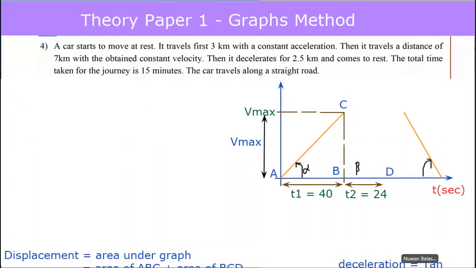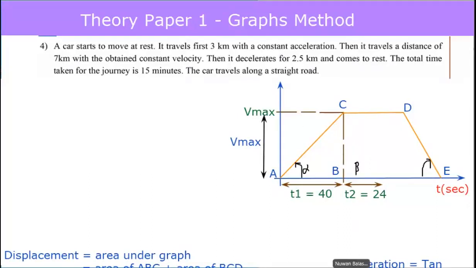Okay. So I just want to draw one more line. Look at the board carefully. AC is acceleration, this line is constant velocity, and deceleration comes last. That's it. So this is the graph. Draw it and let's mark alpha, beta, gamma, and all the other data. First you draw them there. So simple. AC acceleration, if I put D here, CD constant velocity, and if I want, I can write E here. DE deceleration. AC acceleration, CD constant velocity, and DE constant deceleration. That's all. Draw the graph here, quick, draw it.